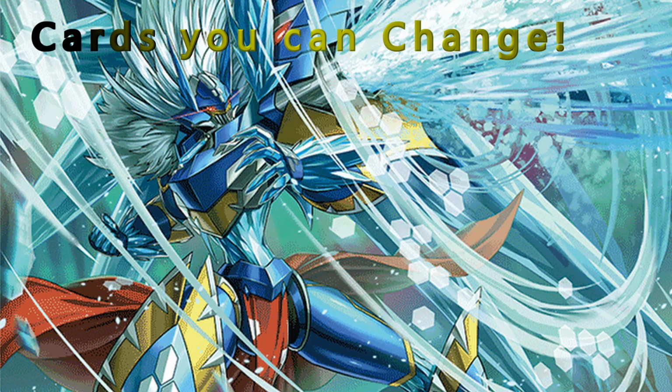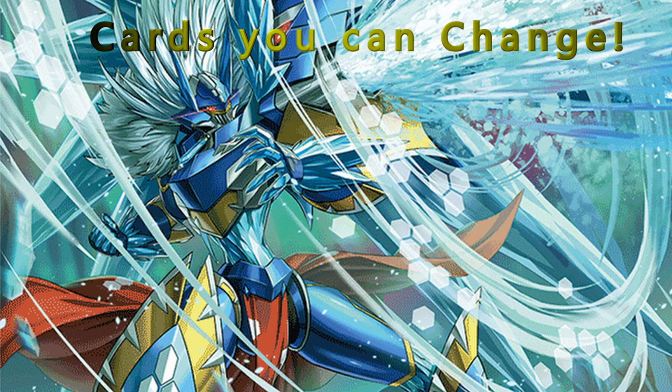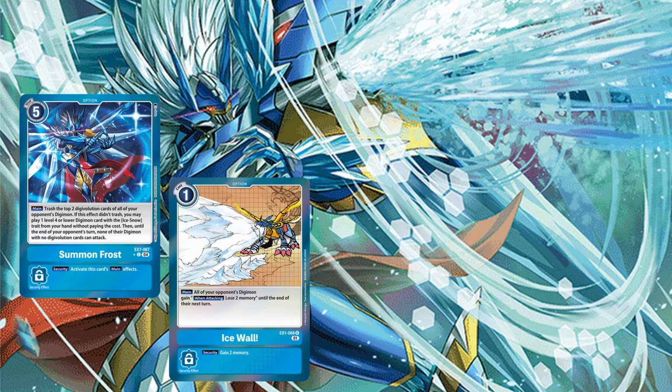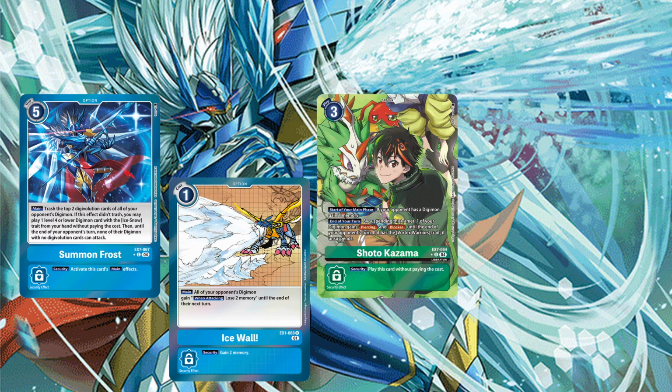Now, cards I look at probably dismissing here, so maybe looking to get rid of Summon Frost. I think it's a good card. Maybe I'm just coping. I'm always coping. You can take out Ice Wall. You don't have to run the Ice Wall if you don't want to. If you don't like Shoto, you can always take the Shoto out and put it into level 7s instead. The deck is very weirdly done. It's a very engine-based deck so far. But we do need to get more support.